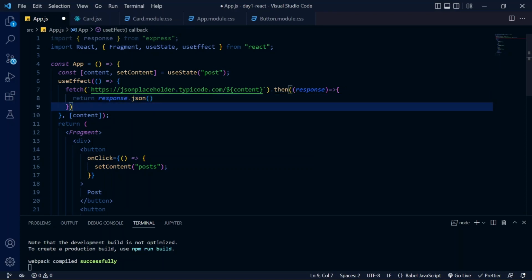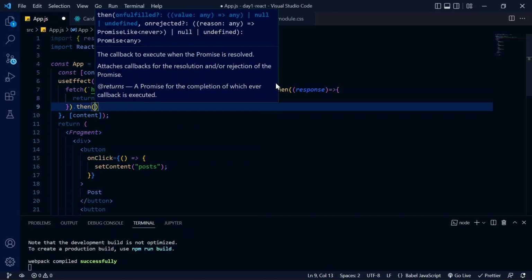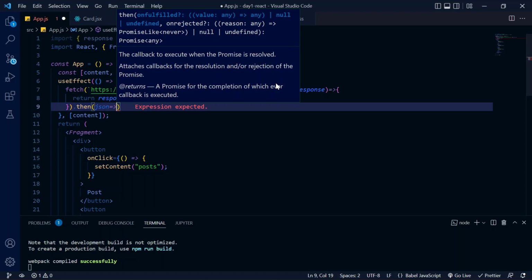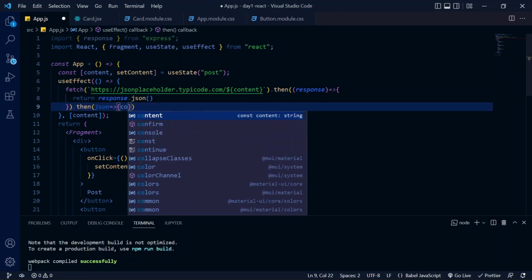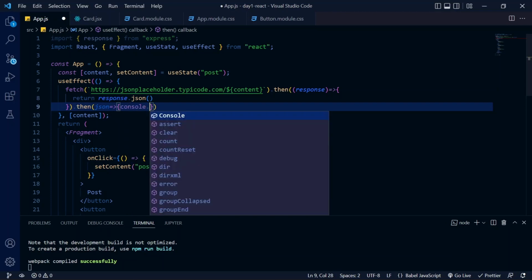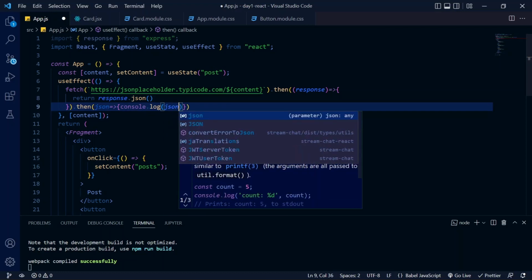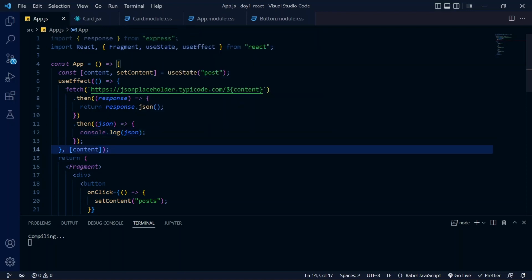Then we call dot then again, and this time it's going to be json, and we're going to console.log json right here. So hopefully all of that works.